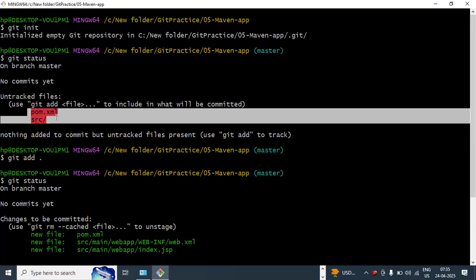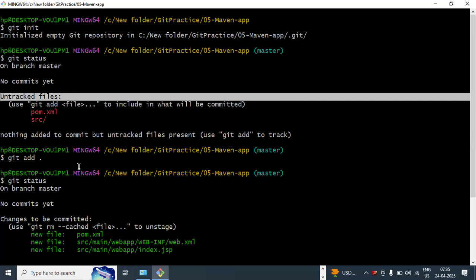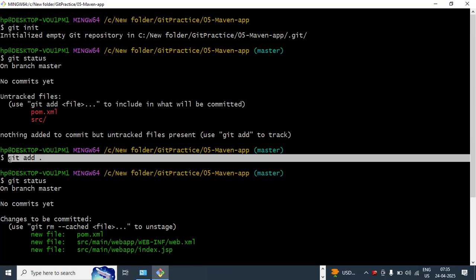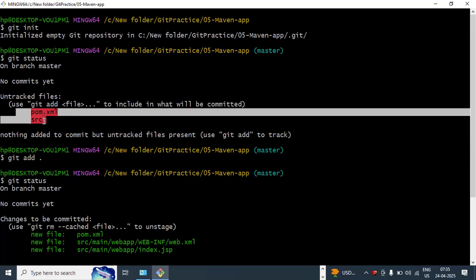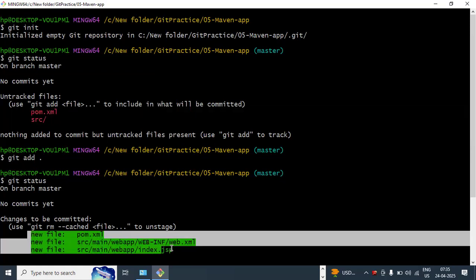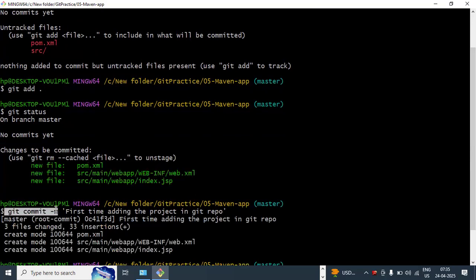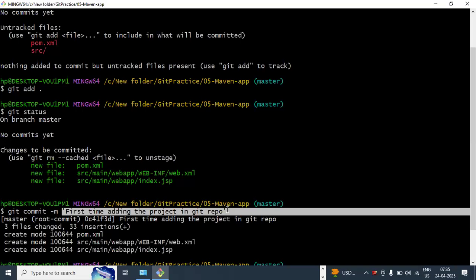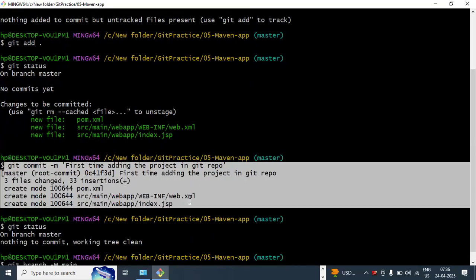So these files were there in the project. They are in red color. It means these are untracked files, new files. Now after that, what did we do? Git add dot. After that, I check git status again. So now these files which are in red will become green. Now after that, we need to commit. So git commit -m with some message, a summary description of what we are doing in this commit. Then these are moving to the local repository.